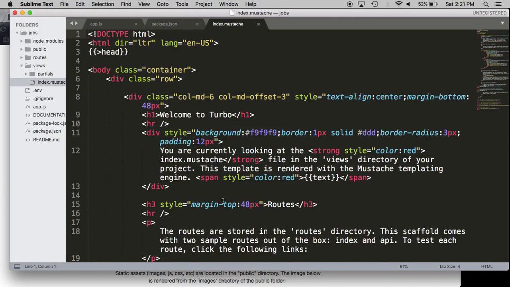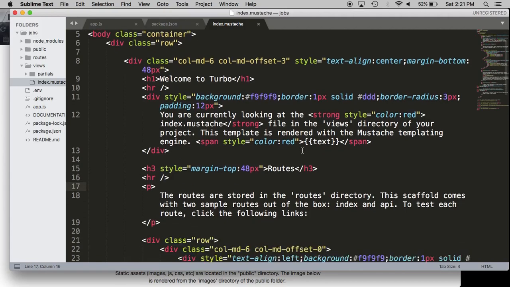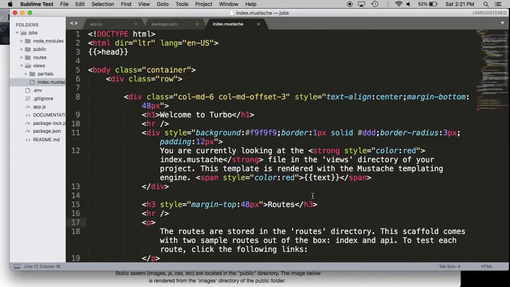Mustache is a templating engine, which is just a quick and easy way to inject dynamic data into an HTML template. If you need more explanation on that, let me know. But that's not really relevant to React either. So we're going to tear out all this stuff and render our React project. Okay? So let's go ahead and get started with that. So first thing we're going to do, you see where the body tag begins on line 5? Everything within that we're just going to remove, just basically all of it.